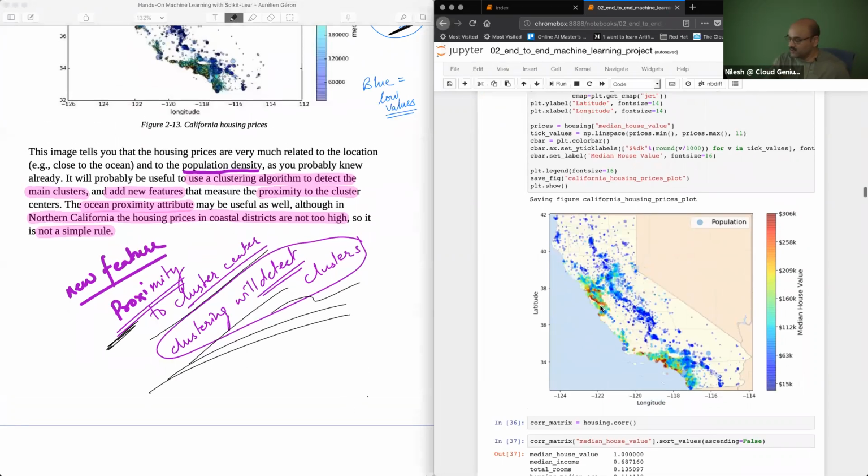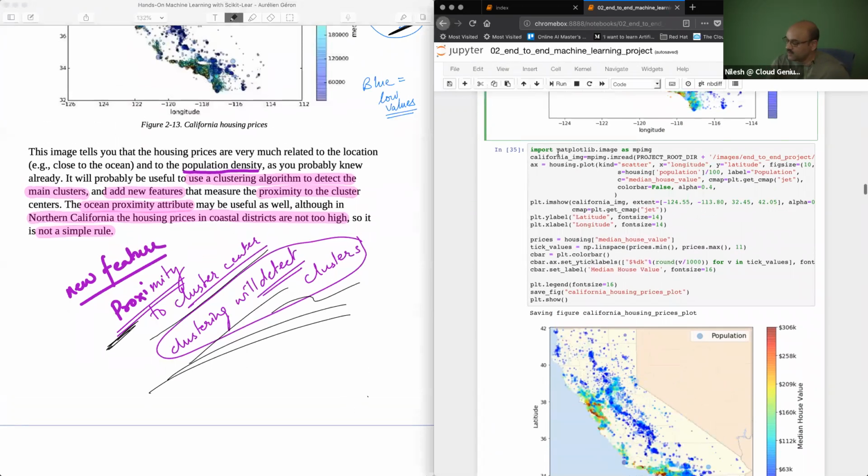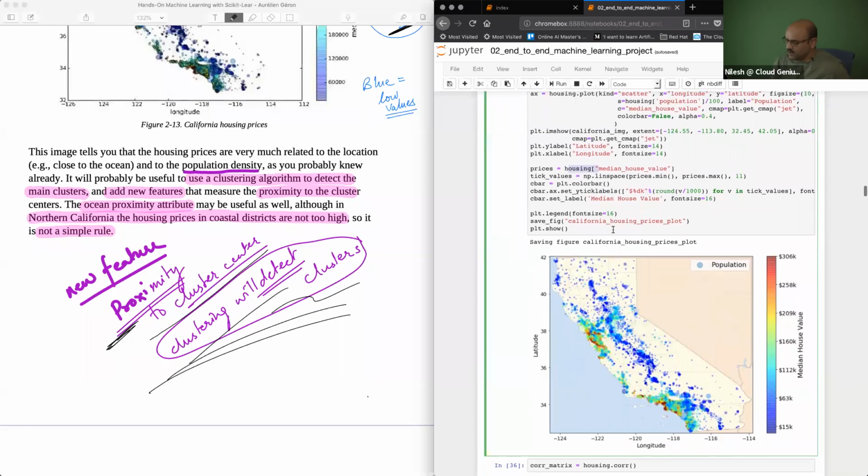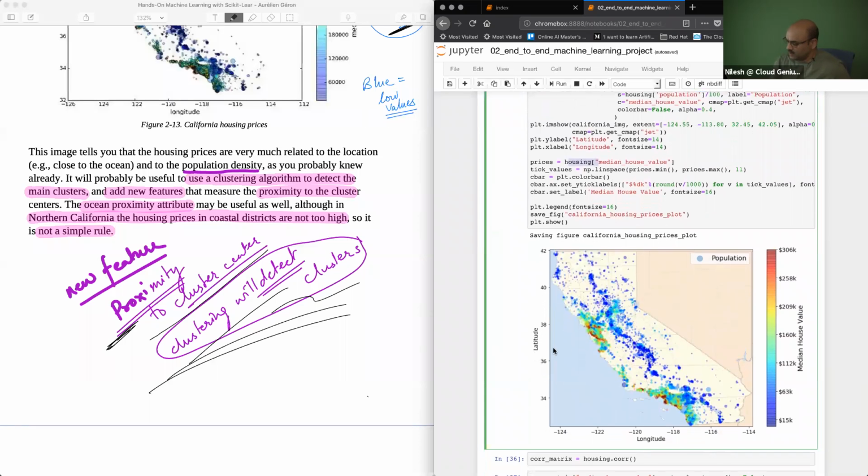But let's go read this piece that I did not go over, which is to import matplotlib image as mpimg, and then the California end-to-end project. We are creating a scatter plot with latitude, longitude, housing population. It's the same thing, except our color bar is also using jet. Then we are plotting prices. So it is merely putting the latitude and longitude labels, a median house value label, saving this picture with a font size and showing the picture.